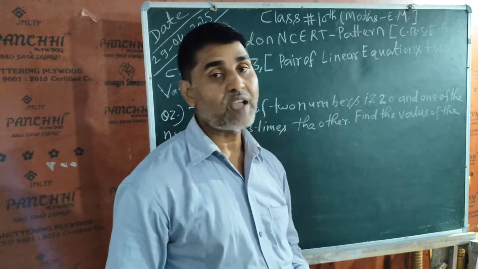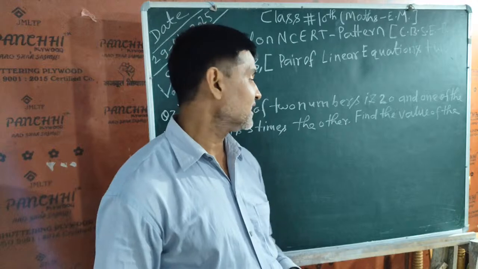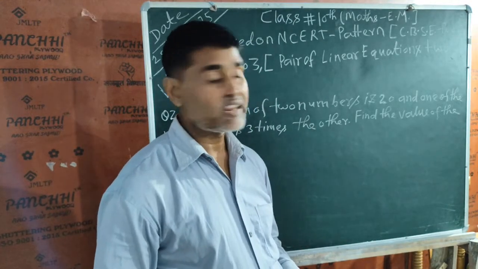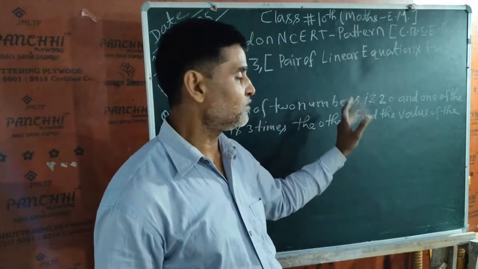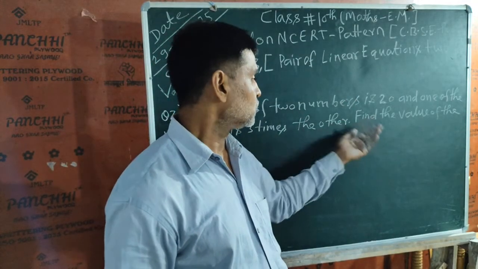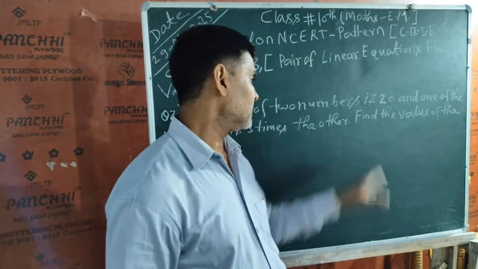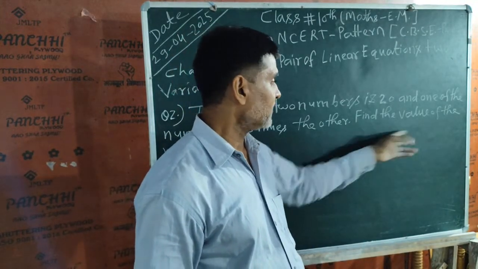After simplifying, I will also calculate the slope of both lines. The slopes of both lines will not be equal. It means that both lines will intersect at a point, so I will get the values of x and y. Therefore it says to find the values of x and y.